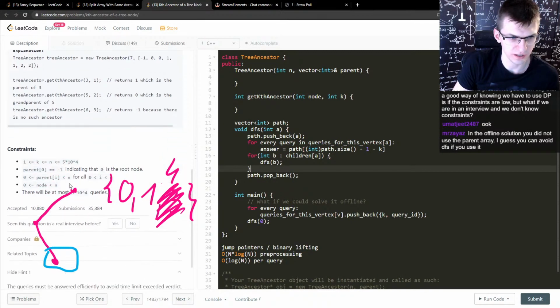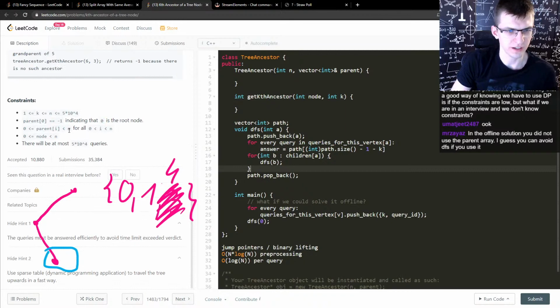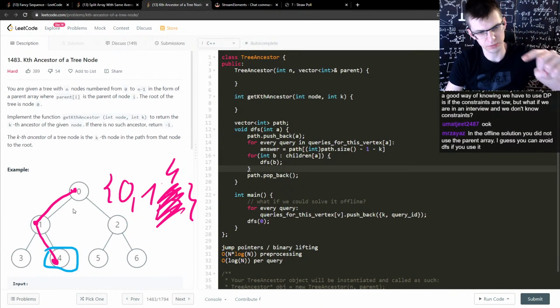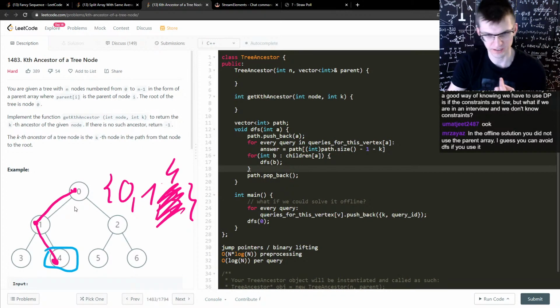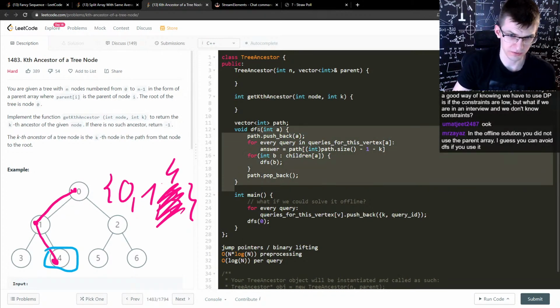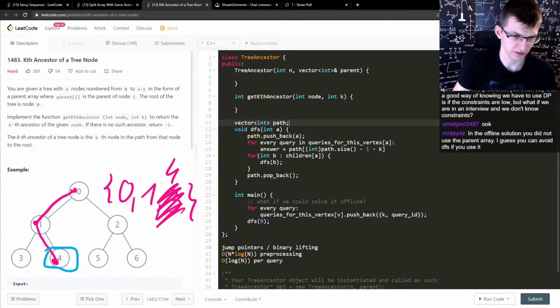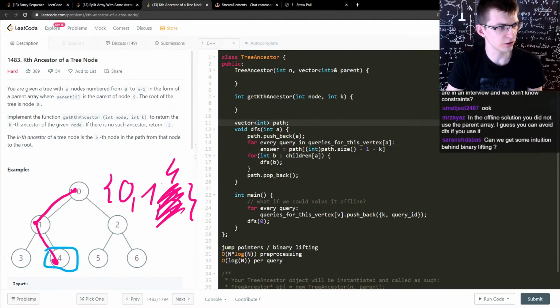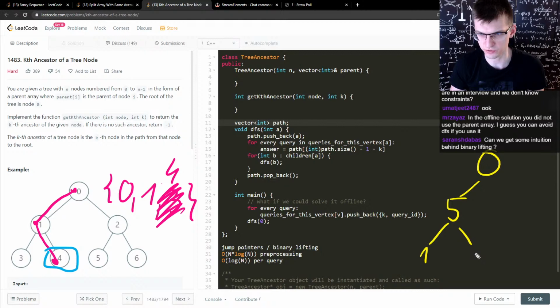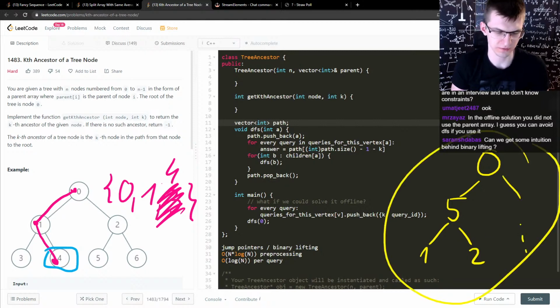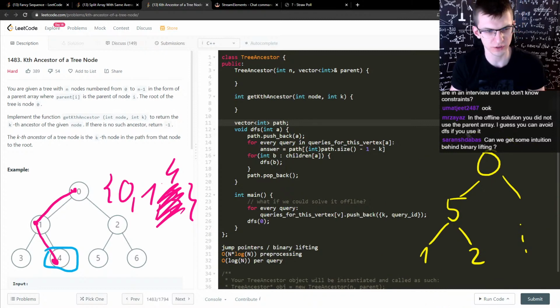DFS can be avoided if the parent of i is smaller than i, like if the parent is always smaller than the child. If that's the case, then we can do this without DFS and instead just with iteration. But if we can get arbitrary order, like let's say that root is 0, but then we have 5 here and 5 has children 1 and 2 and so on, you cannot do this without DFS or without first some kind of topo sort, which is harder, so just do DFS.